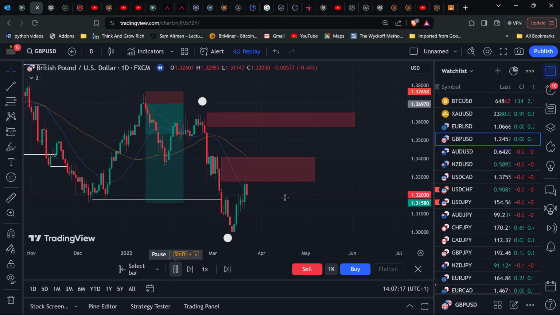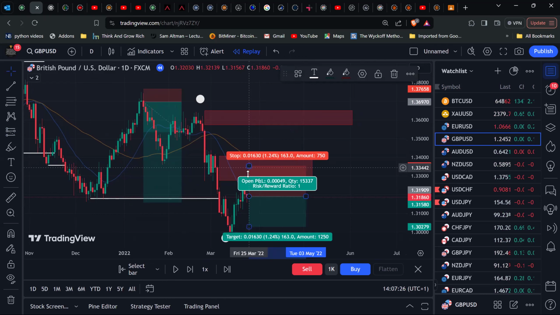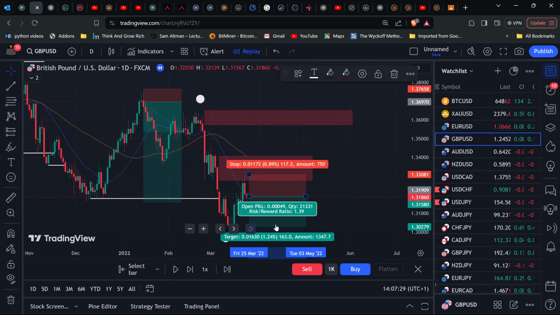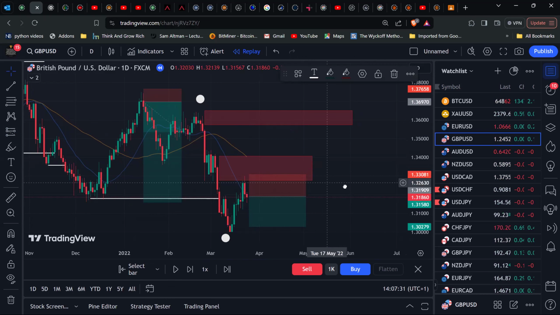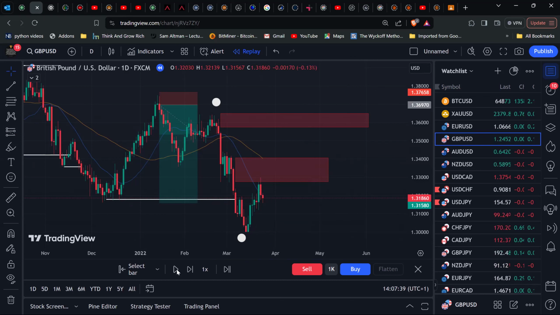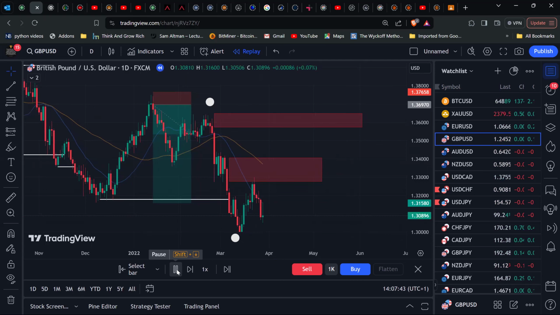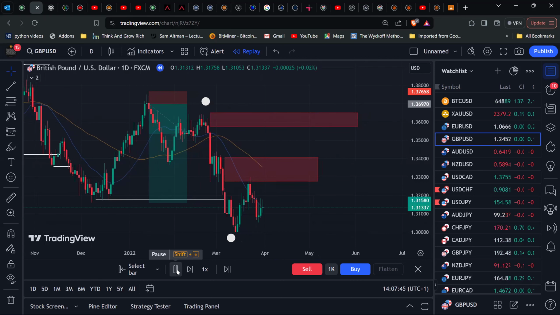Okay, so price taps into this area. We have a rejection candle. To keep it simple, let's look to see if we can trade it. Now, remember, it has to meet at least 1:2. If it doesn't meet 1:2, we won't trade it. So our target will be here. This does not meet our criteria because it is 1:1.6. So we won't take this trade, even if it goes on to hit profits. No trade for us because it doesn't meet our criteria.